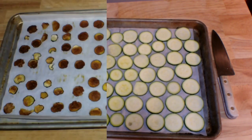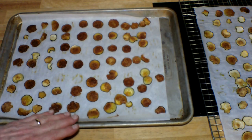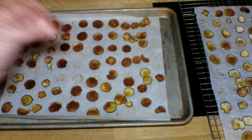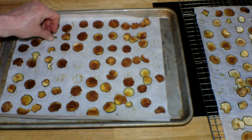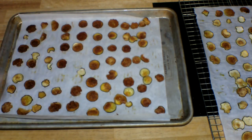Here's what they look like after two hours in the oven. Some are nice and brown — absolutely beautiful, just what we want. Hear that crunch? Really crunchy and delicious. Some are still white — those are probably the thicker slices. I'm going to remove all the nicely browned chips and put the wider ones back in the oven to crisp up.